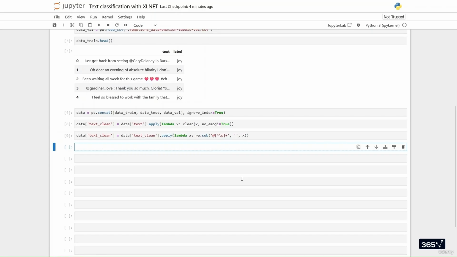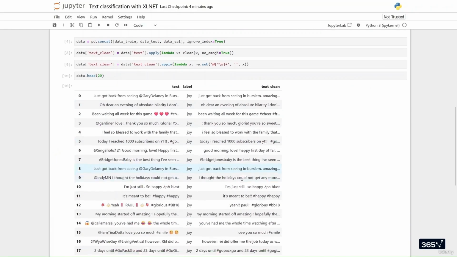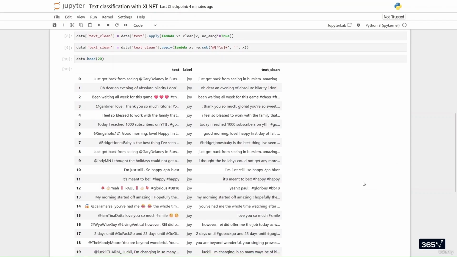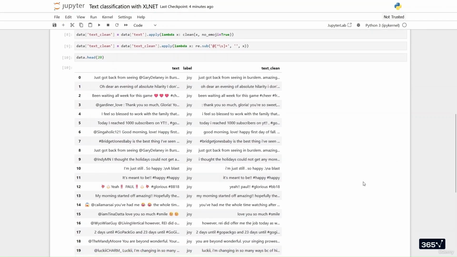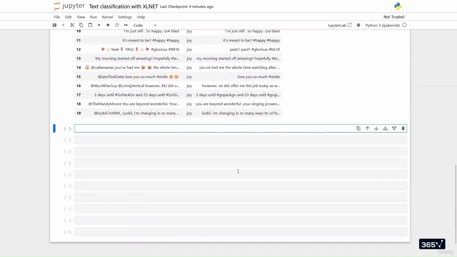We can check this as work by running data.head. And yes, we can see emojis have been removed and most of the punctuation has been taken out. There is some still left in there, so if you'd like, you are more than welcome to try and update the re sub function to remove any extra punctuation. Let's now look to the labels. We can print these out to check how many pieces of text we have associated with each of the labels.